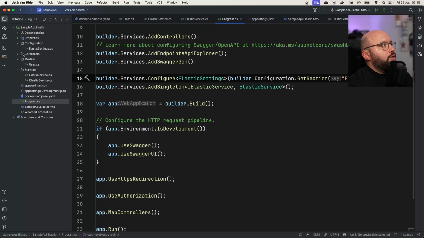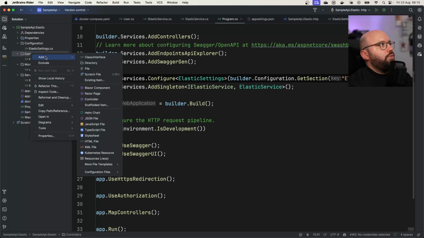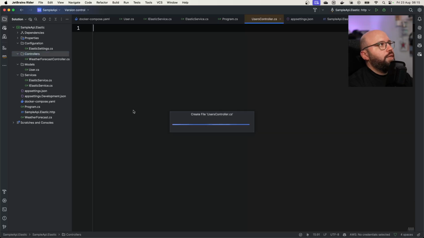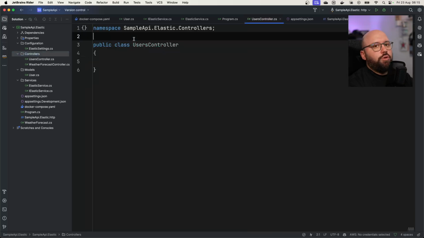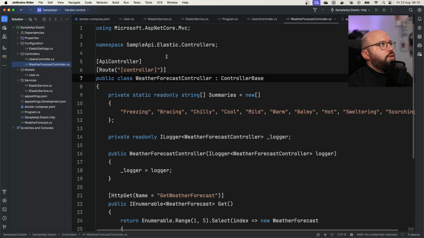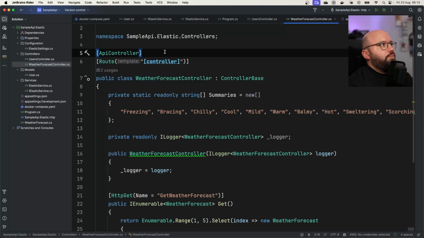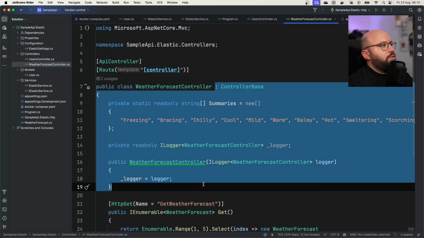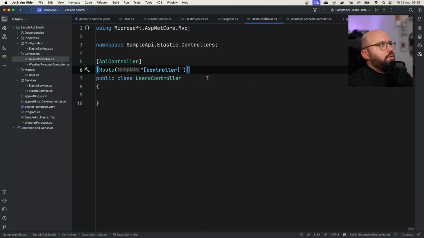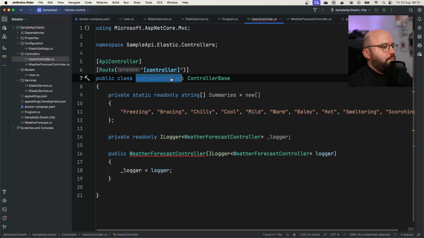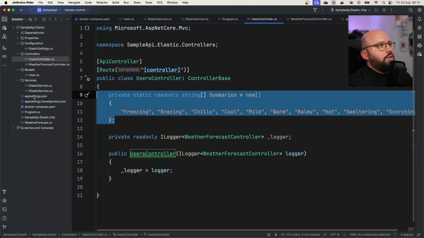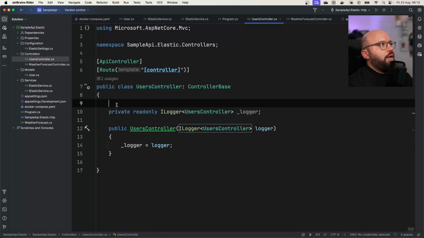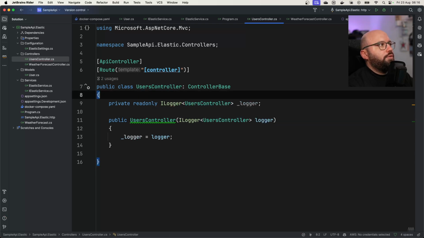Pretty straightforward. The last item that I need is to create a new controller. I'm going to call it UsersController, and what I'm going to do here is pretty straightforward. I'm just going to create a controller so I can consume this service. I'm just going to copy all of this from here instead of retyping it all again, and I'm going to inherit from the same base class and use the same logger mechanism just so I can save myself a bit of time. So let's update the constructor, delete this, we don't need it, and let's update the logger name. Perfect. So now I have a controller ready for me to utilize.